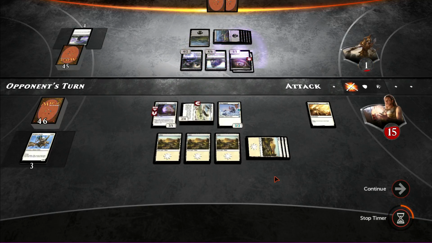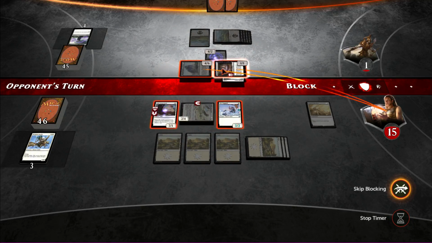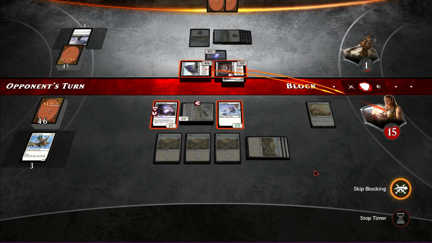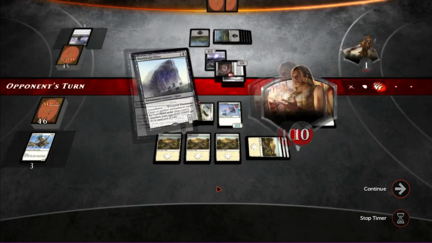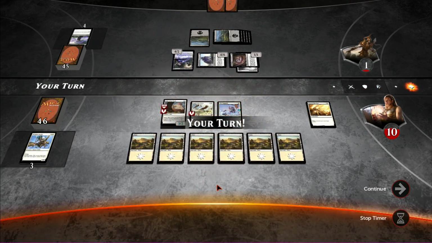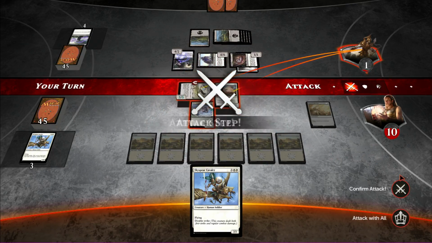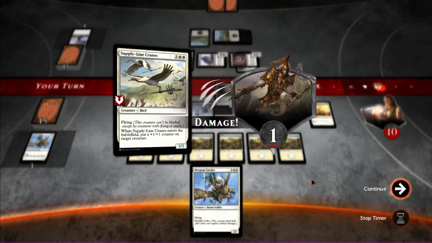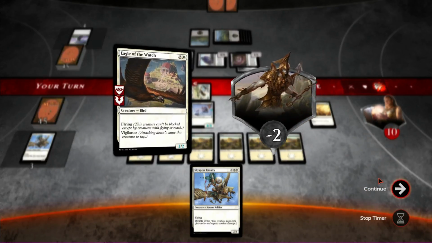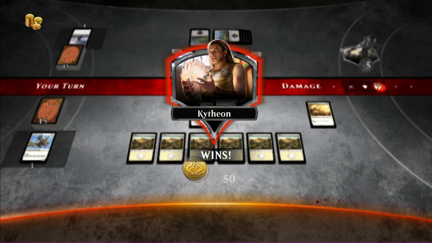Okay, he's going to make it so I can't block that. All right, and so I could block with 3, 4, 5 on the 4/6, but there's no real point. I'm going to let that through. Okay, he does 1. All right, do we have the kill now? 2 flyers are going. Okay. So let's see what happens now that we beat the first storyline here. Erebos Titan is destroyed. 50 coins.